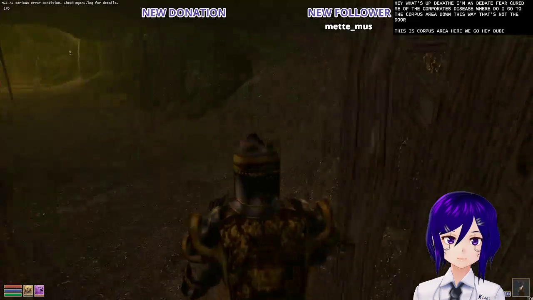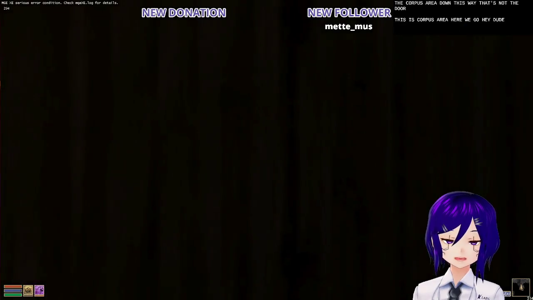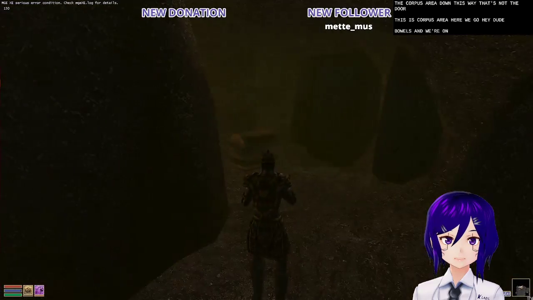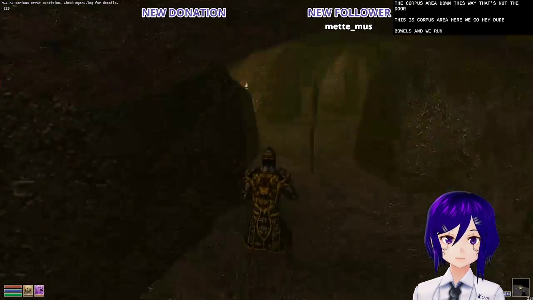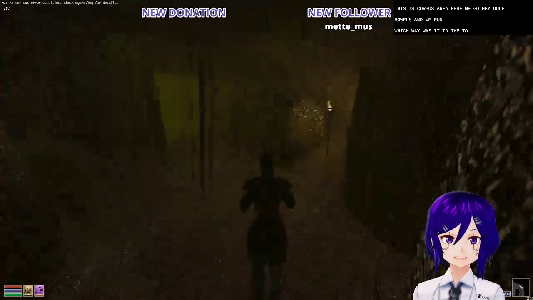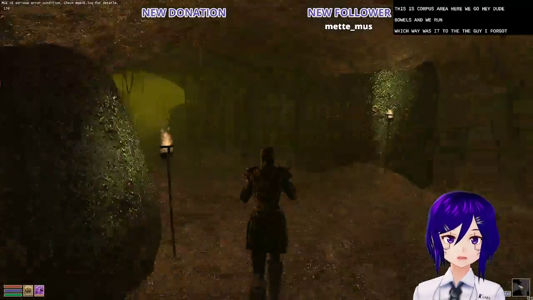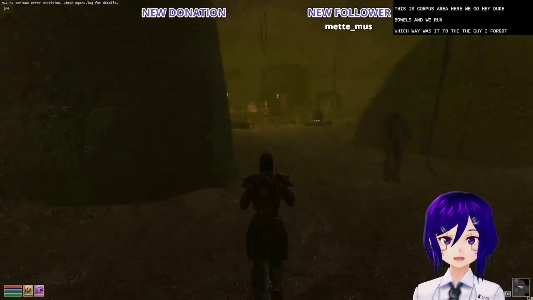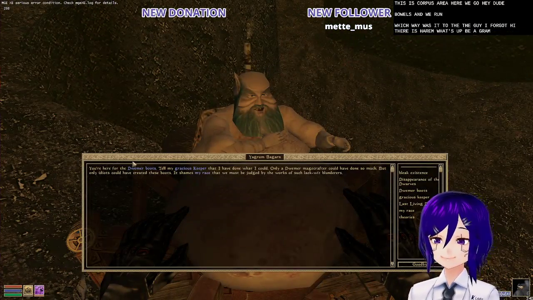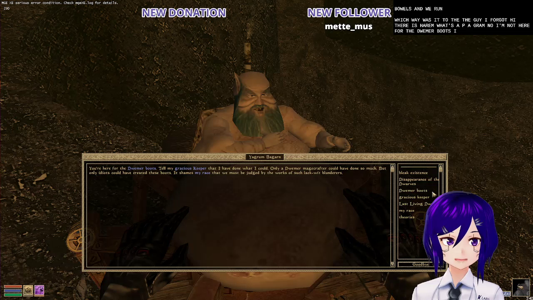Hey, dude. Fresh game. Corpusarium bowels. And we run. Which way was it to the guy? I forgot. Aha, there he is. Hey, Yagrum. What's up, Yagrum? No, I'm not here for the Dwemer boots. I came for that last time.